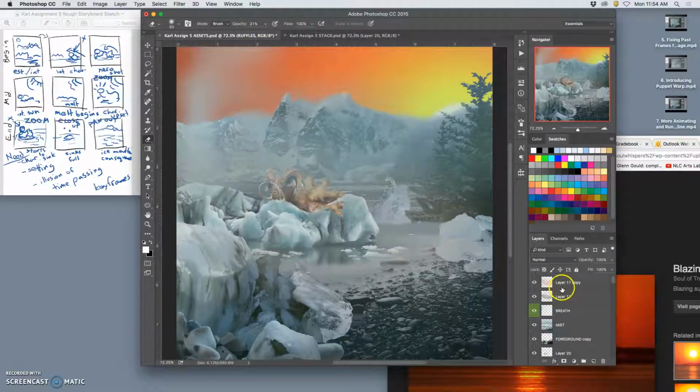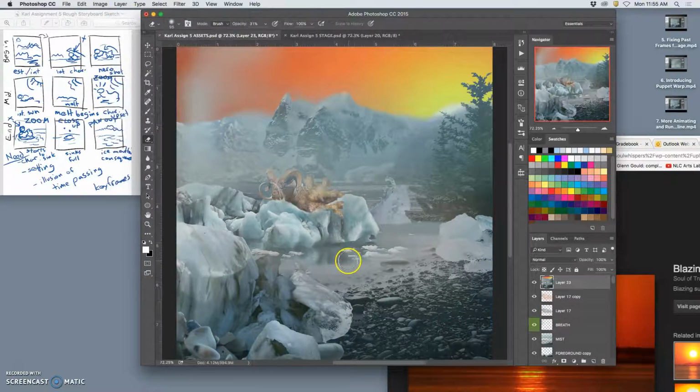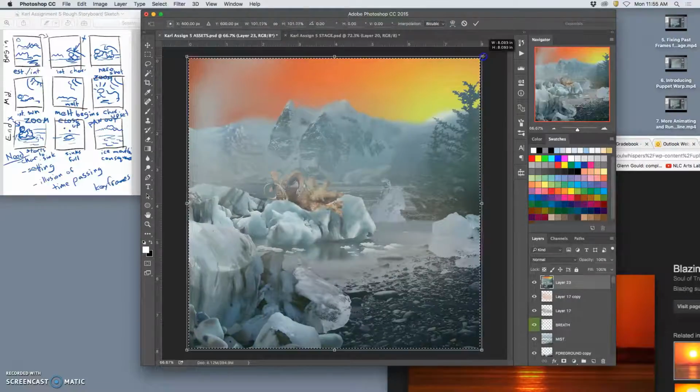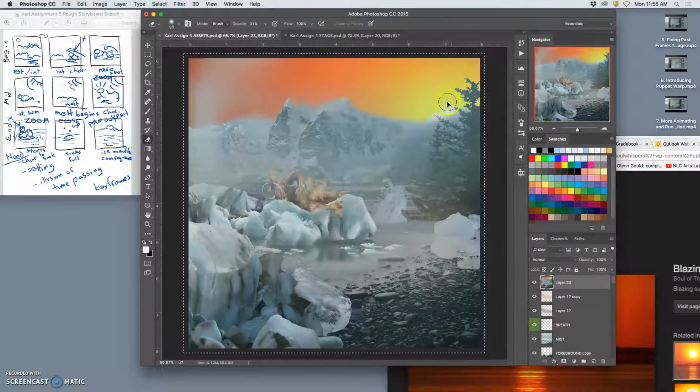Okay. So now I'm going to hold down Option and say Layer, Merge Visible. So this is new. This is to zoom in. Now I've got this whole flattened layer, and I'm going to say Command A, select all to copy, right? But before I copy, I'm going to say Command T for transform, and I'm going to hold down Shift and Option so it zooms right from the middle, very predictably. And I'm just going to do it a little bit, about 1/8 of an inch out. So it's like that. So it'll be very subtle.